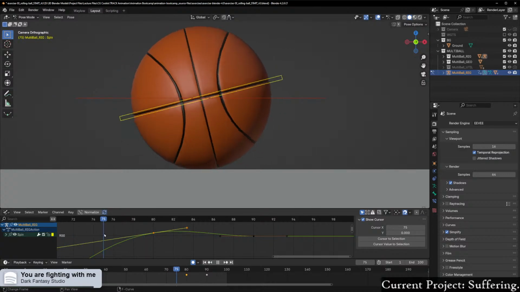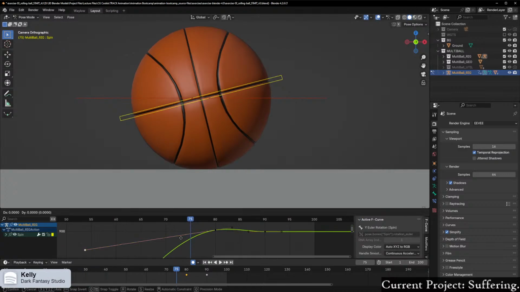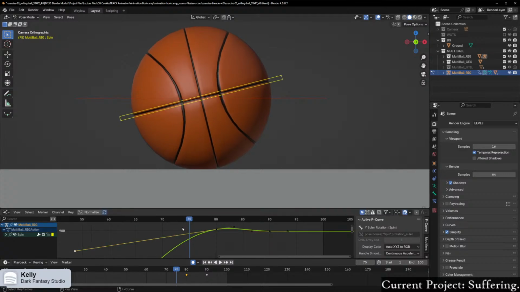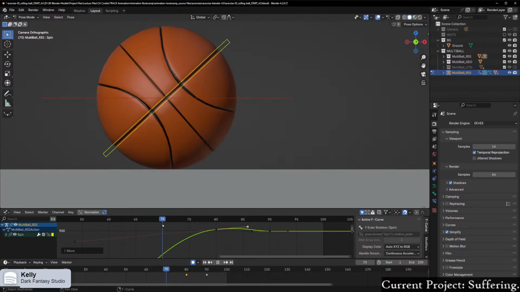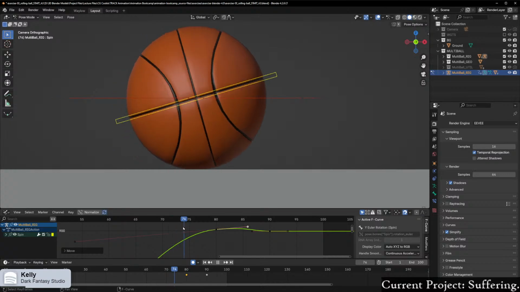It also slides around here too. Maybe it needs to be out further. Actually, no. What if I grab this one? Okay, now it's sliding around there.